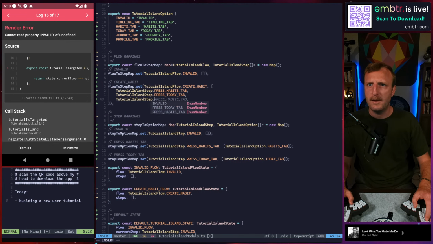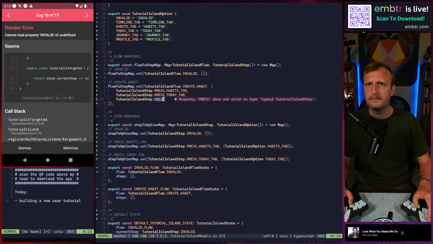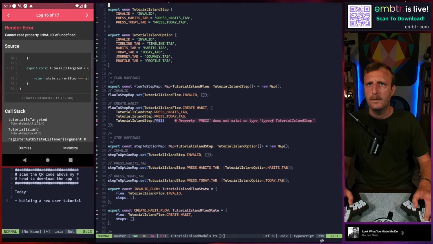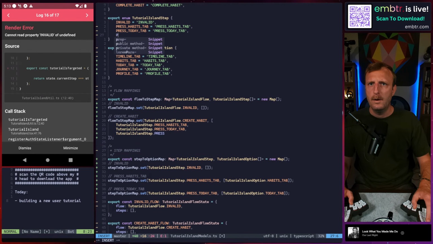Tutorial island step dot press timeline tab. Press habits. So we'll start at the top.